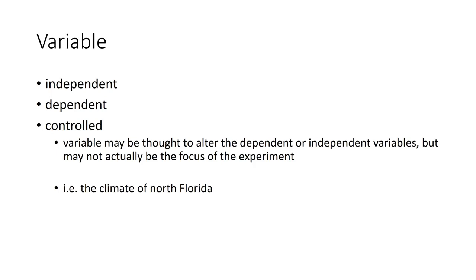The climate of North Florida has 4 seasons. We have winter, which starts in early December and goes through about Valentine's Day. We have spring that starts at about Valentine's Day, then goes through about April 15th. We're looking at about 2 months there. Then we have summer, which starts at about April 15th and goes all the way through until about October 15th, or about 6 months of summer. And then we have fall, which starts at about October 15th and goes through the middle of December. So 6 months of the year is summer.